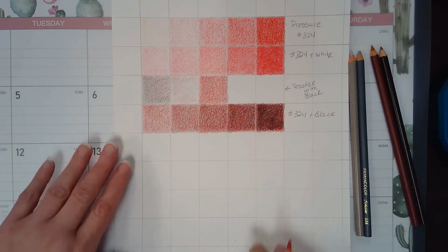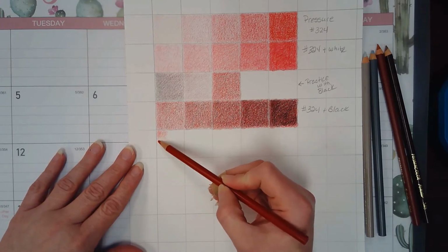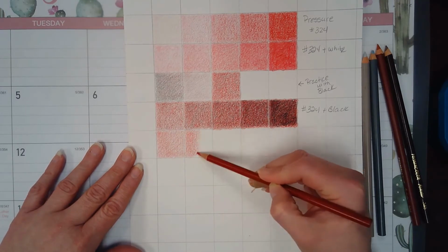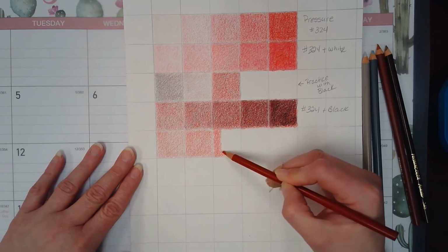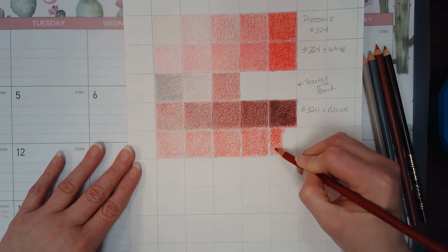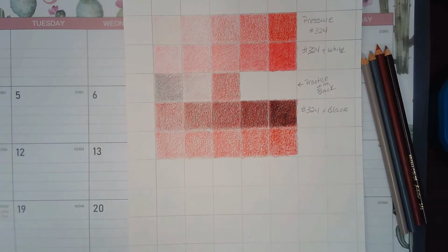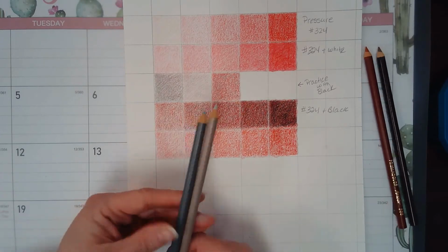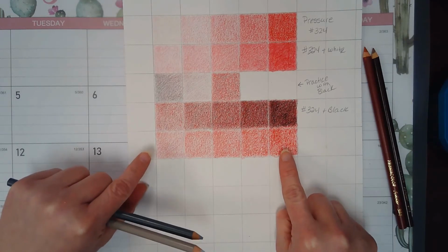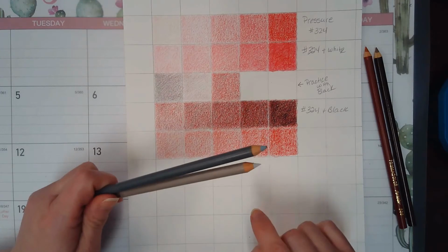So like before, I'm going to start by laying my color down. Now in my set, I have two grays. One is a lighter gray and one is a darker gray. So I think what I'm going to do is divide each of these values in half so I can get an idea of how a light gray and a dark gray react with my color.